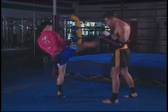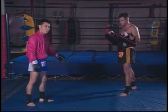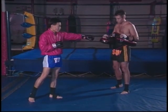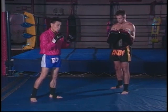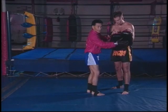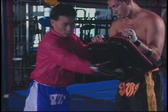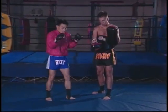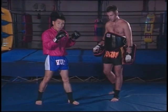With my right leg, I do the same thing. We always go across the body to promote the turning of the body, so I get all of my body, all of my power into my punches and kicks. Now we're going to work on the round kick. Walter will hold both pads together and press down a little on them when I kick. Don't let them get separated. Keep them together.